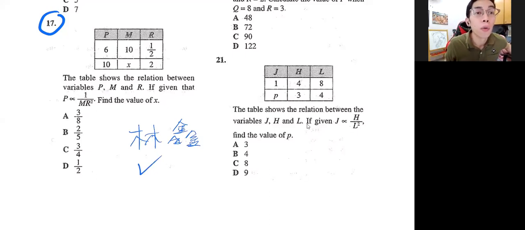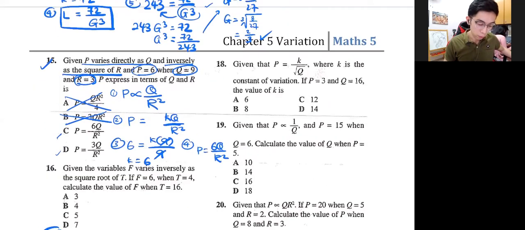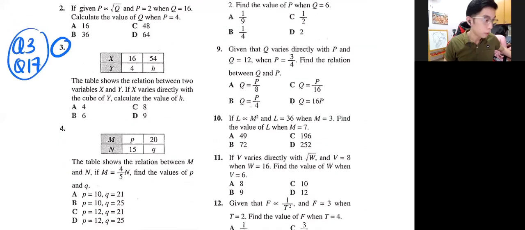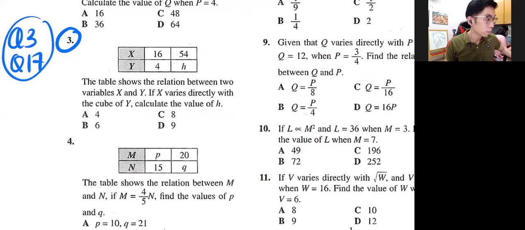Too many answers. Whoa. Okay, I will explain in a while. Don't worry. Okay, Rumiao, you have to check your answer again for question 17. Teacher can show question number 3. Okay, I can flip to question number 3. Everyone, this is question number 3.